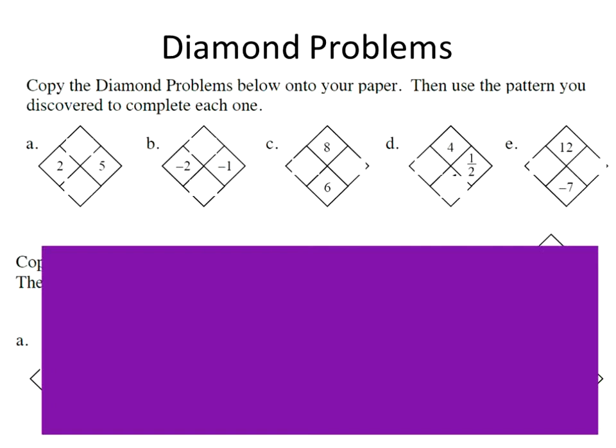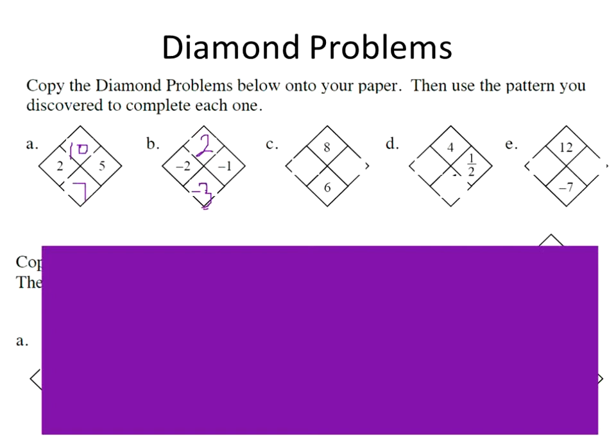Okay, most of you got these. So what goes up here? What's up on top? 10. Yeah, 2 times 5 is 10. We multiply to get the top. What goes on the bottom? 7. How about here? What goes on the top? Positive 2, because negative times negative. What goes on the bottom? Yep, because I'm adding the numbers to get the bottom.